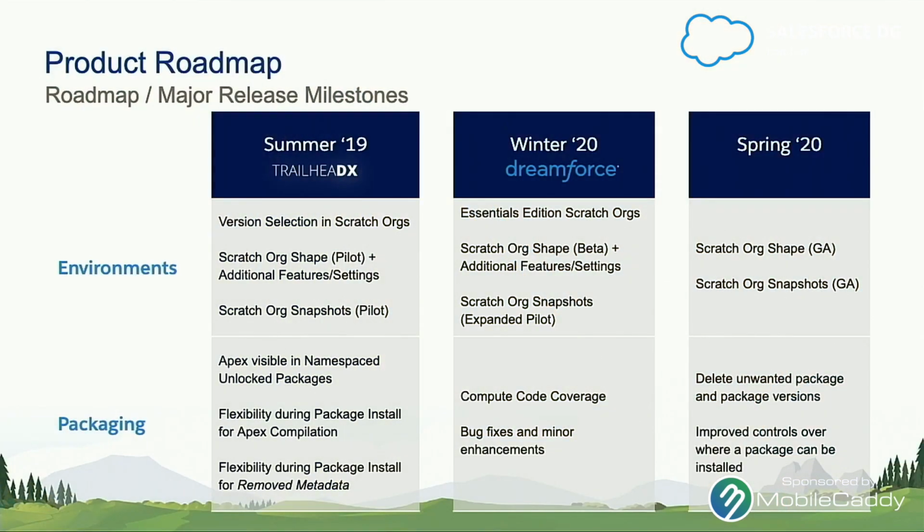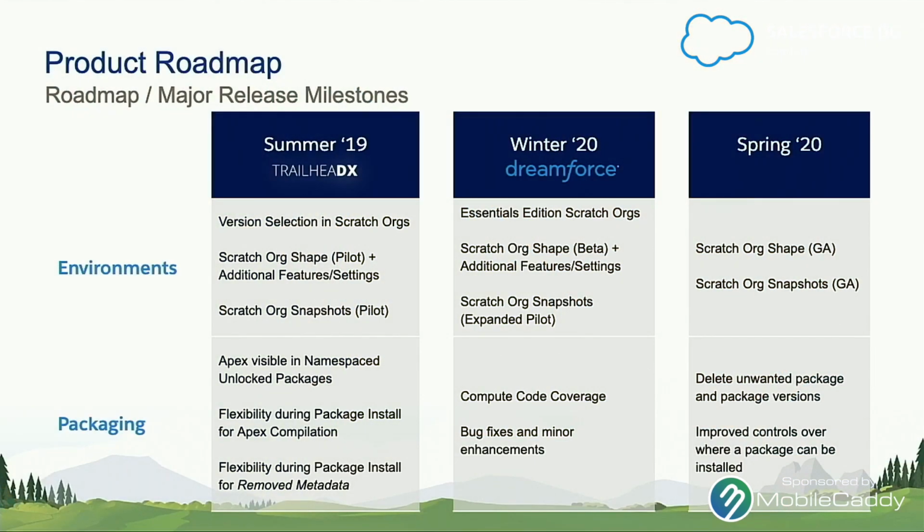Then we're also going to give you the ability to compute code coverage on a per package basis so that you can see within a package what's happening with your code coverage, and just some things around metadata fixes, metadata support. There are some things coming with the hopefully announcement of second generation packaging GA that we are trying to do with dependency management and install validation that are coming. And then in spring, of course, just getting GA or more control, deleting package versions, and hopefully that ability to create special kinds of scratch orgs coming soon.